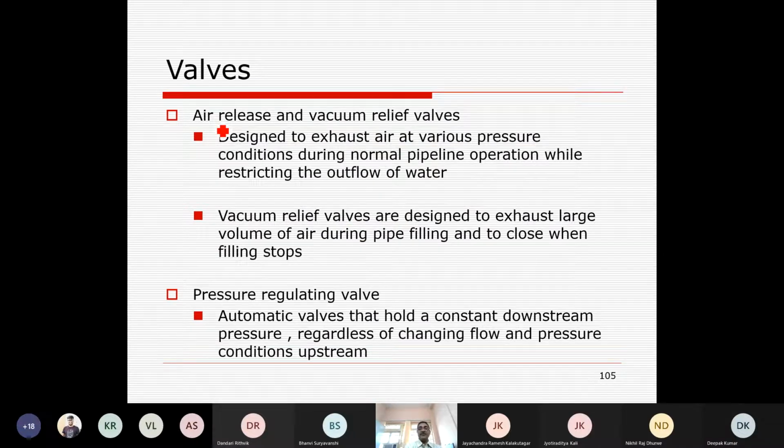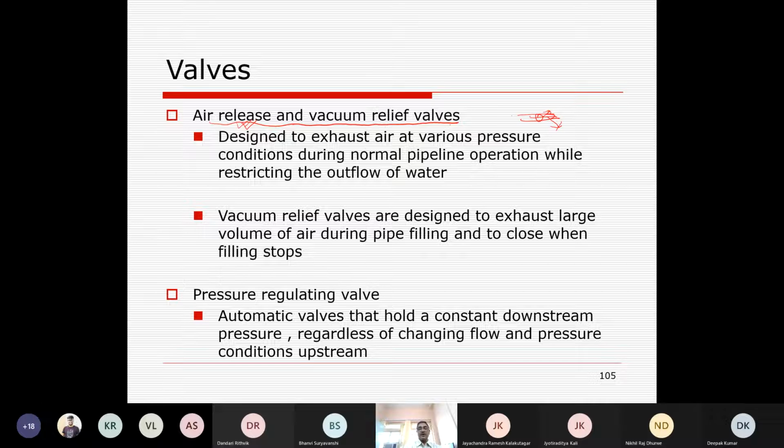These are the valves basically required to control the system or for the safety of the system. Say air release valve or vacuum relief valve. Basically in the pipeline, as you have already learned in conveyance system design, it is to remove any air lock in the pipeline so that pressure is not increased and that is not damaging the pipeline, main, sub-main and lateral. So at a suitable condition or location, these valves are placed.